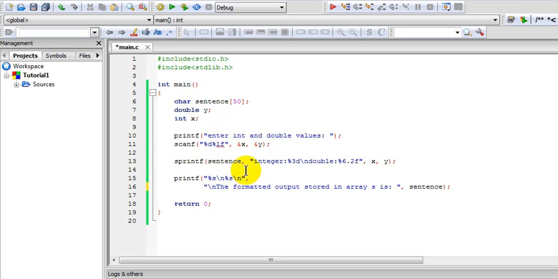The function uses the same conversions as we saw in printf. The program inputs an integer value and a double value from the user, and the formatted part is stored inside this array named sentence.